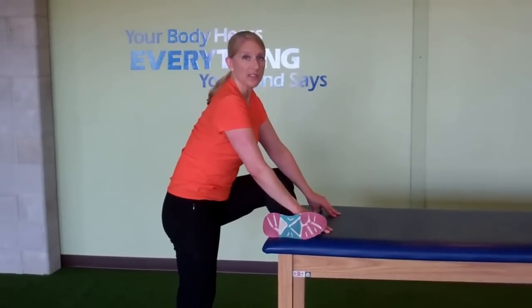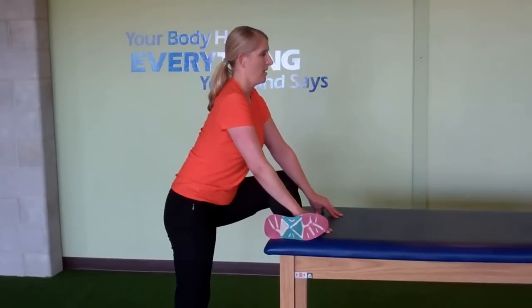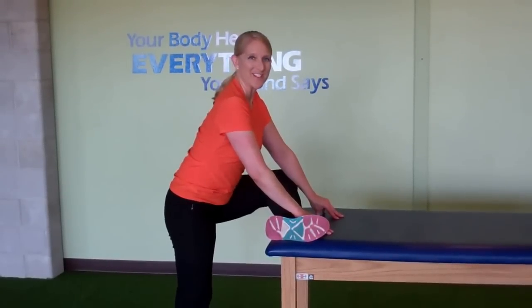Then I will go in circles, kind of grind it around into little circles. And we'll go back in the opposite direction.